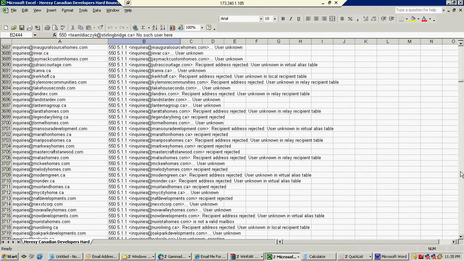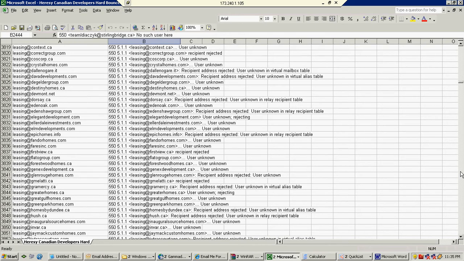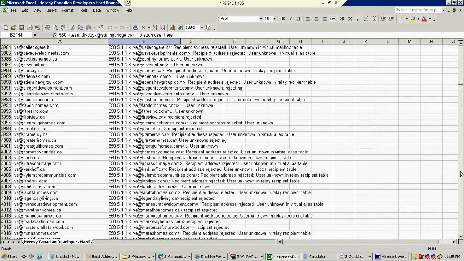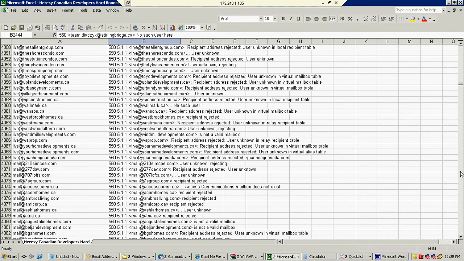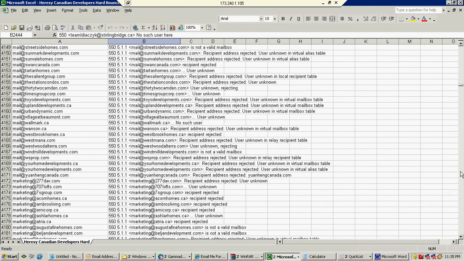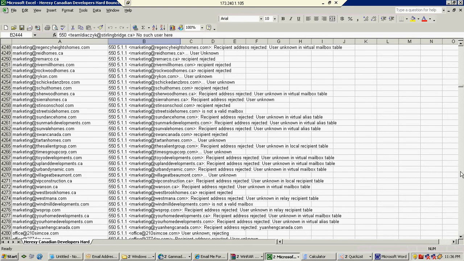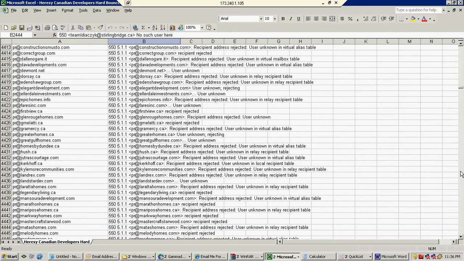User unknown. So as we said, we're going to give you a list of all of the different reports that we've come across so that you can understand them. Each mail server can be configured to give different reports, and it can get a little confusing as to how to understand each one. So that's why we created a very comprehensive list of these different reports and what each one means, so that you're correctly sifting through these lists and not getting rid of good addresses and not keeping in bad ones.